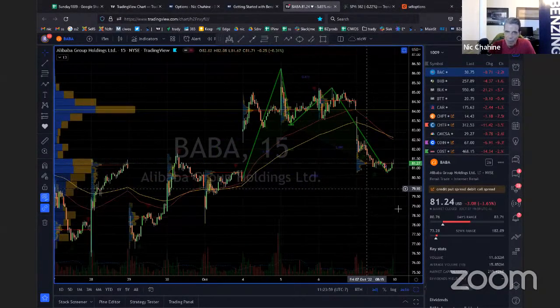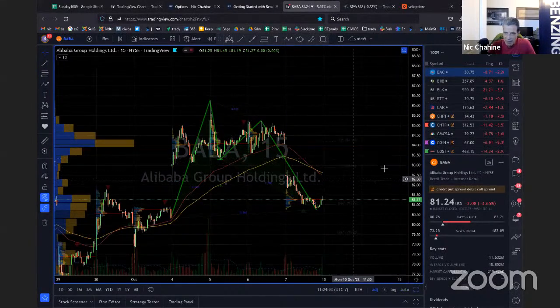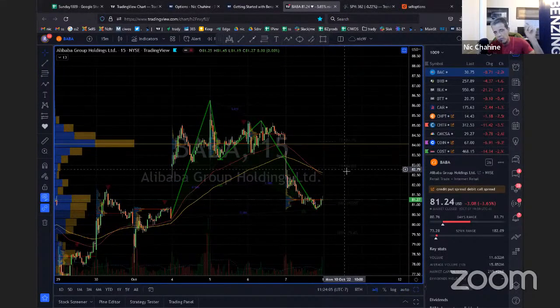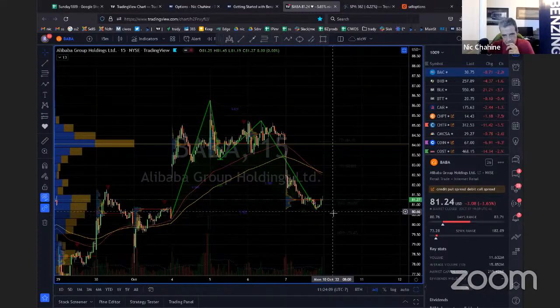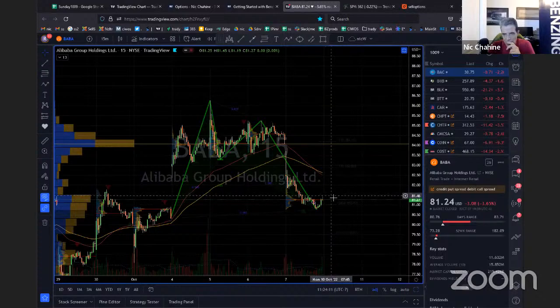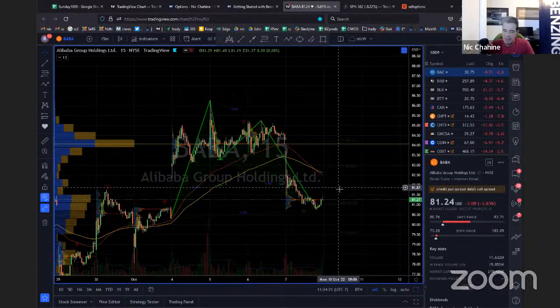But take it 1 minute at a time. This is a 15-minute chart. There are sellers at 82.5 and 83. I should have been more aggressive selling calls, but I sold, I believe, the 81 call. So I almost got maximum gains out of it. Almost. I got 70 cents out of $1 and change. It was pretty good, so I'm not complaining. I may re-engage long this week.